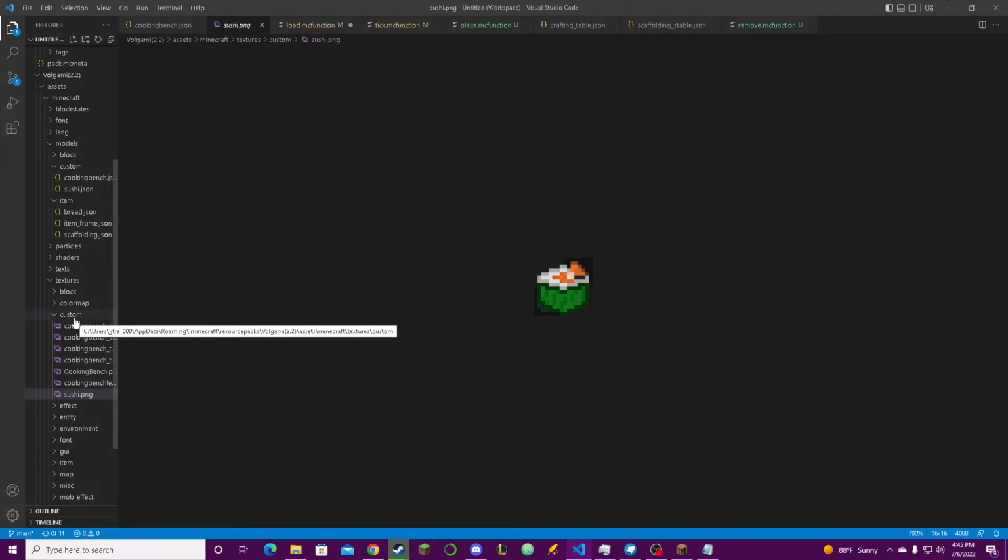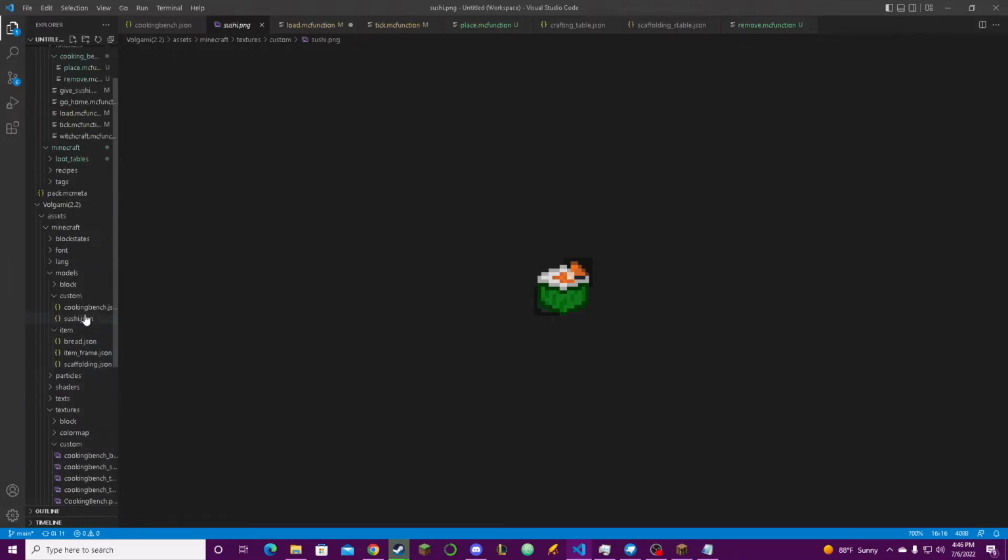Blocks cannot do this. If you want to retexture a block, you can only do it with a texture pack. And that means that all of that block is going to look that way. So if you want a furnace, for example, that will only cook up fish, then you can do that with DataPack code. But when you want to retexture it, it means every furnace will look that way, even normal ones. So you won't be able to tell the difference between ones that are your custom one and ones that aren't.